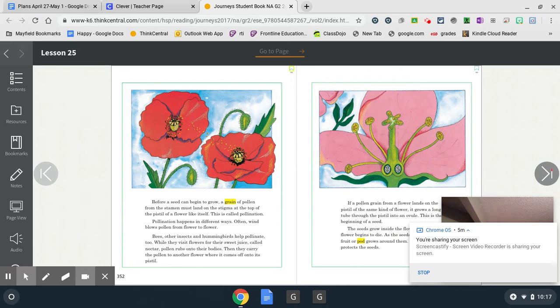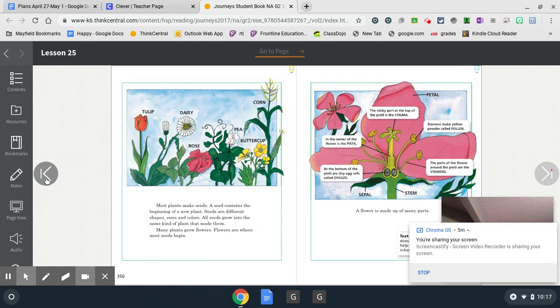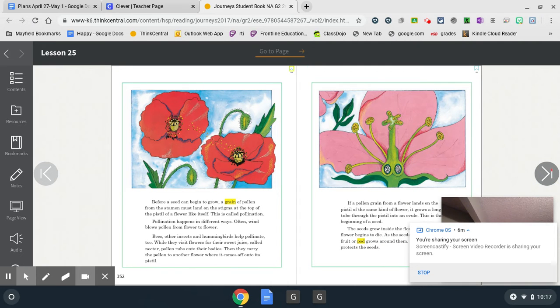Now, when I think about those parts and I went back to the diagram to remind myself what they are, I can better understand the different parts of the flower. So now I can understand how the pollen moves and how pollination works. Unless I understand fully all of these parts and come back and look at this diagram over again, I won't get a full view of what each of these stages of a seed growing actually is.